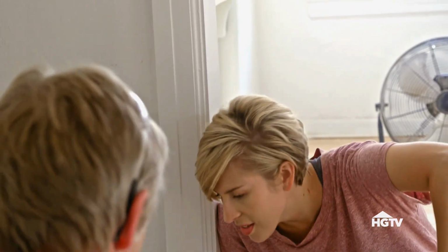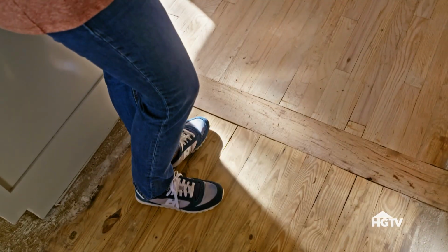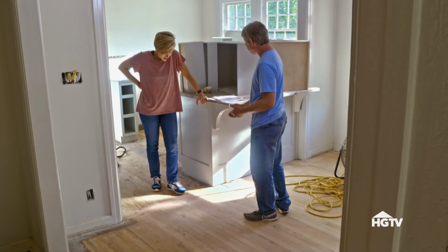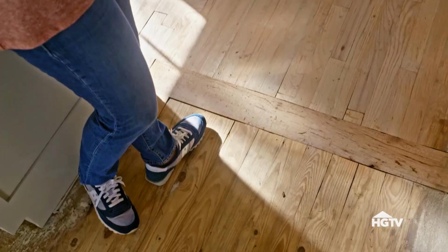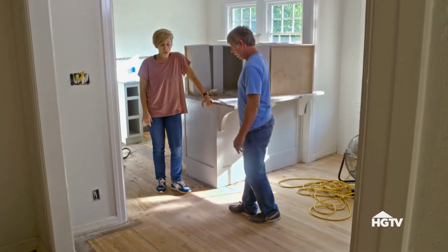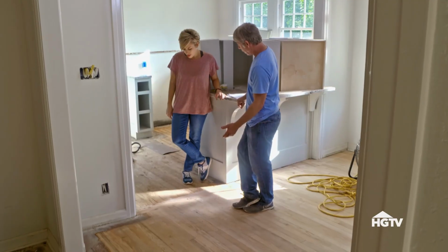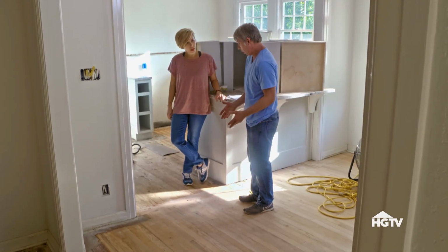Yeah, okay, so this splice in is looking good. Got us a little transition. Of course, we got two different kinds of wood. Yellow pine, red oak. Is there any way we can match the stains so they feel continuous as much as possible? It's gonna be hard because the pine is gonna be darker than the red oak. This is a little yellower, this is a little redder. So we may have to put a little stain in this, play with it, trying to get it as close as possible. It's gonna look good, I think. I'm not so worried about it.